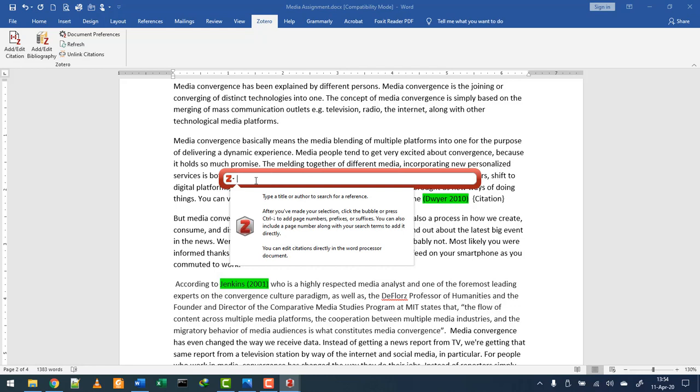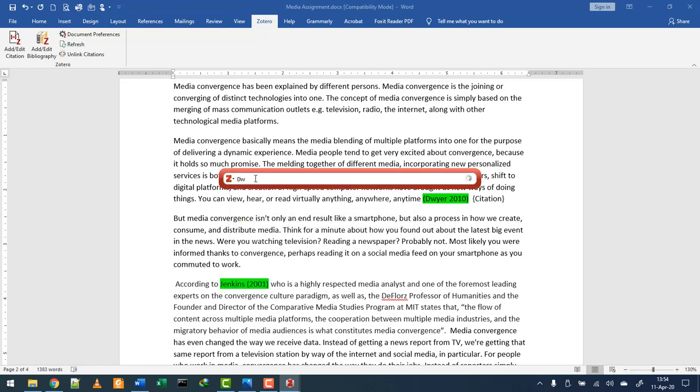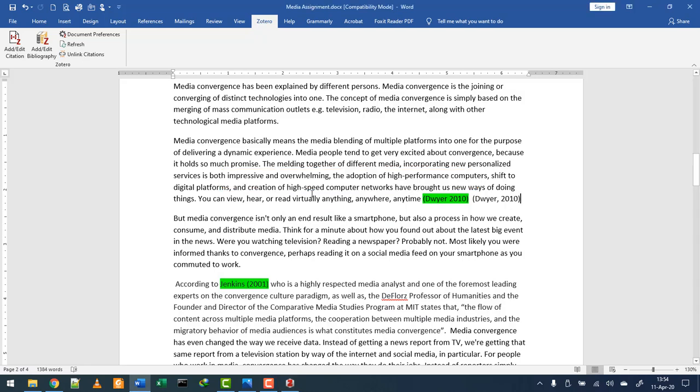You simply go to the Zotero tab in Word and then click Add/Edit Citation, and then it will give you a search bar. So we know the author, title, or any information about that reference that we want to use. Once you have it selected, you click Enter on your keyboard, and that reference is then added. And I know that it is added because when I click over it, it's slightly shaded this gray color. So I can delete this placeholder, which was originally entered for me. So there we go, you've added your first reference.